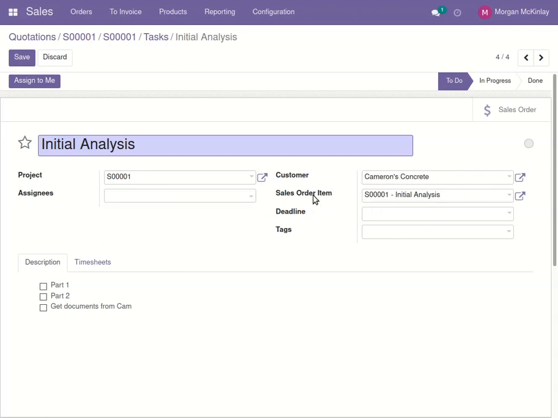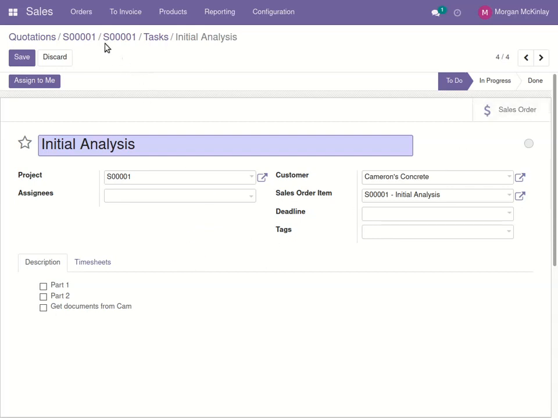We can see that it is linked to a sales order, this is the sales order number, and then the line within the sales order, and we can set deadlines and tags on these tasks as well. And we do have a link back to our sales order there.